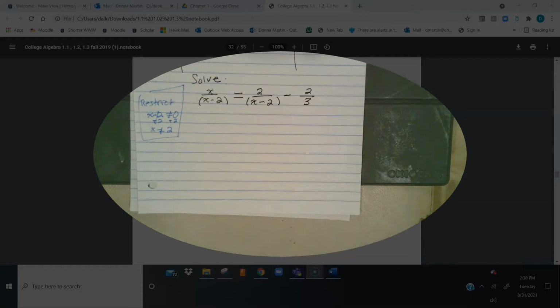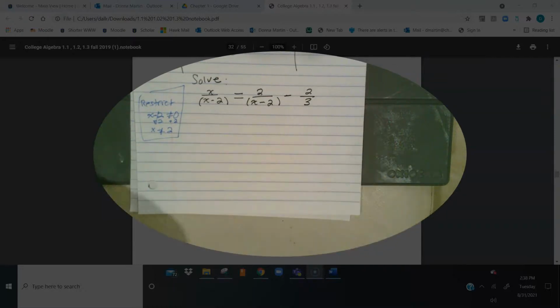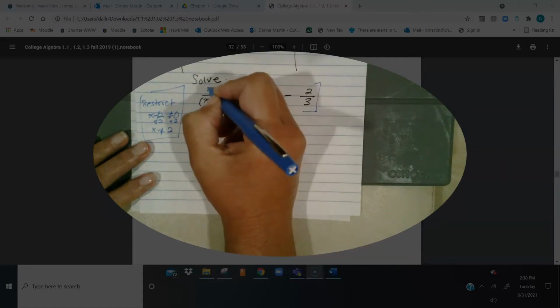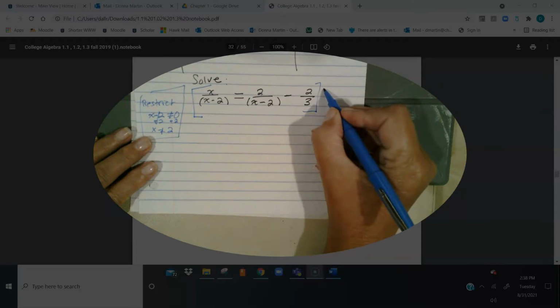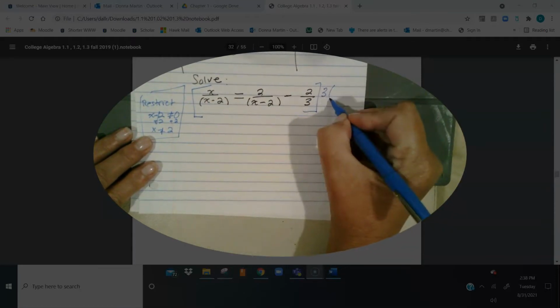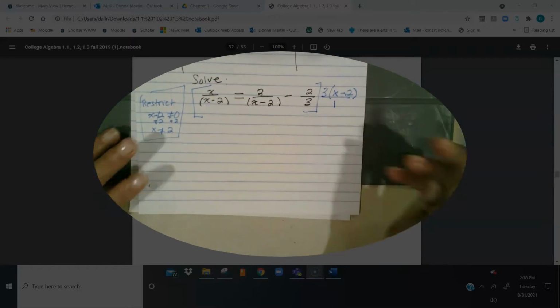We're ready for Martin magic, which is to use a common denominator method. It looks horrible. There are 2 factors. One of the factors is x minus 2, and the other factor is the constant 3. There is nothing different. So your common denominator, and I'm going to list it on the right-hand side this time because I don't have room over here, I'll just put the constant first, which is the 3. That's the only constant in the denominator. And the only other factor in the denominator is x minus 2. That over 1.